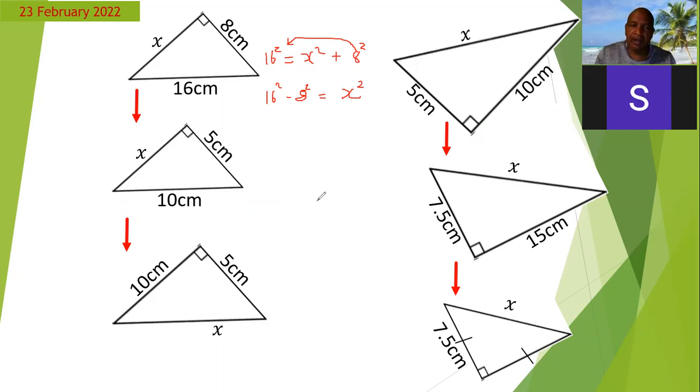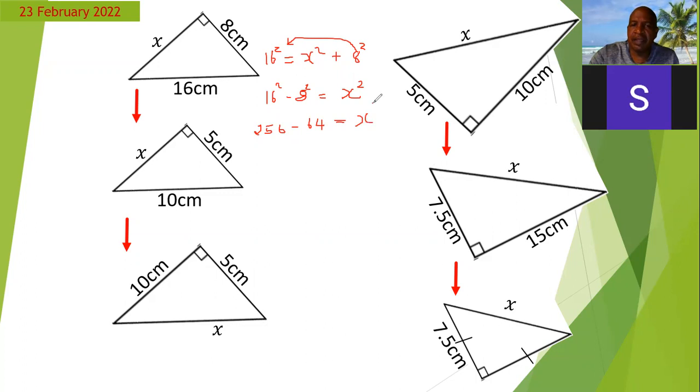All right, so now that we have the x squared by itself on one side and the numbers on the other side, we can calculate the numbers on the left-hand side. So that would give you what? Let me square 16, what do you get? Squaring means squaring the number: 256, sir. Okay, so you should get 256. And then when you square 8, what do you get? 64. All right, now that would equal x squared.